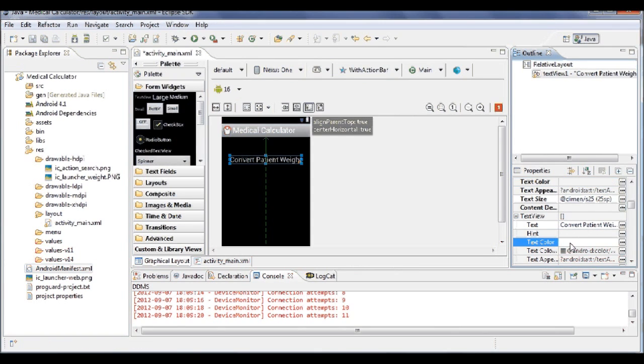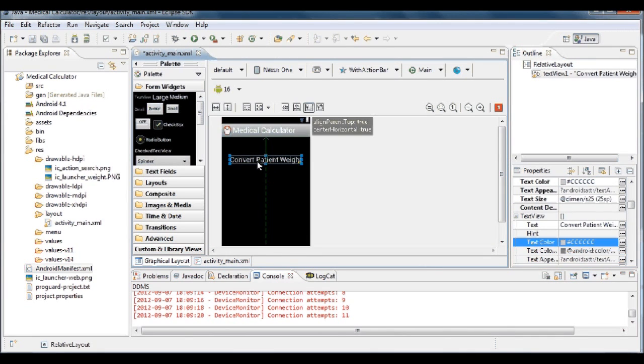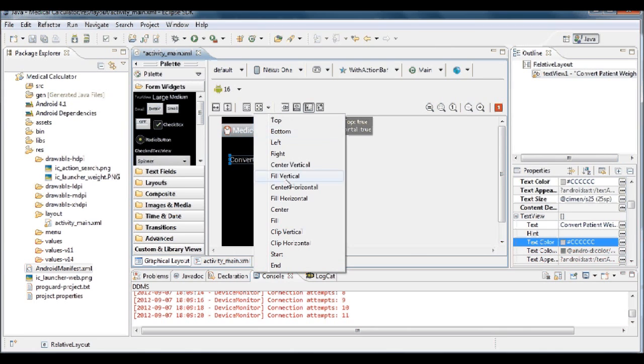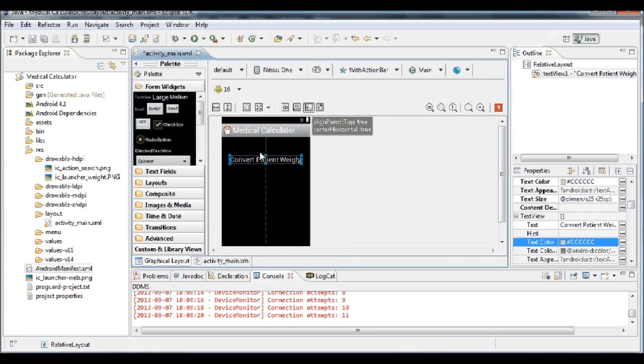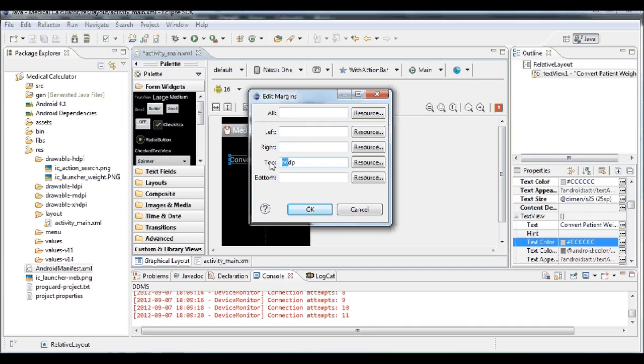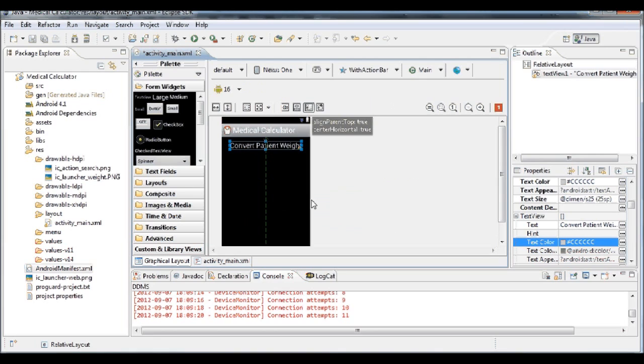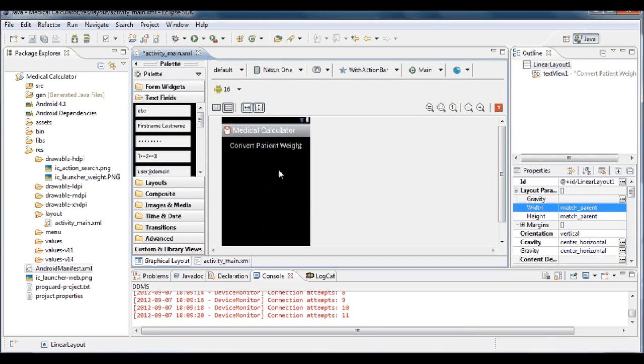Setting color for the first time this semester. Use the pound sign and the HTML hex code. So it has a nice link to see what those codes are. Not the most intuitive or friendly way to set colors, but that's what we got to do. Now we're editing margins, using the icons above the design view.